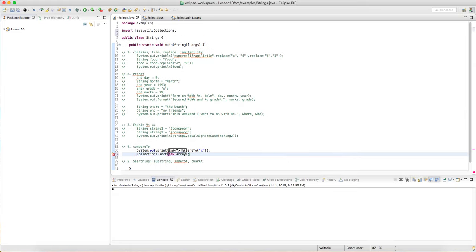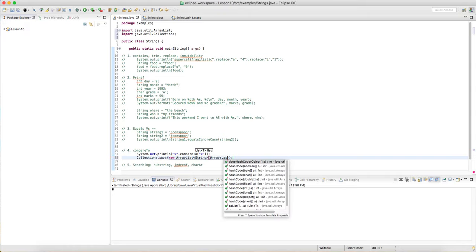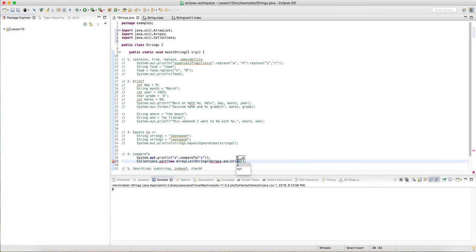So we can do array list, and that's going to be of type string. And then I'm going to initialize my array list like this, as list. This is a handy way if you want to just jam some stuff into an array list. So you would have your A like this, and you would have your B like this, and then that would actually do the alphabetical sorting for you.